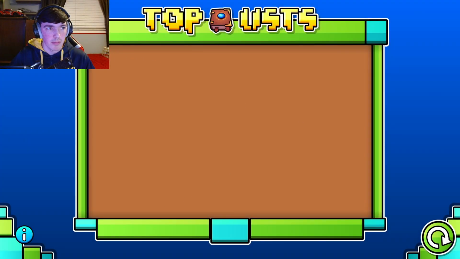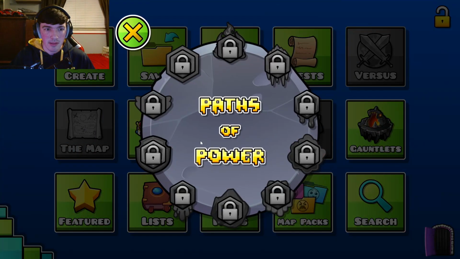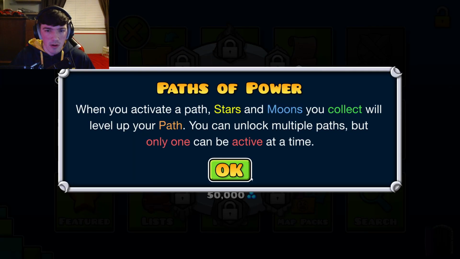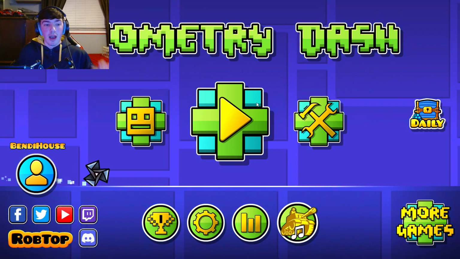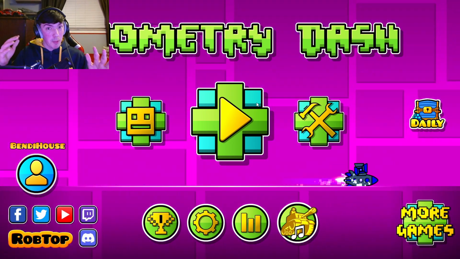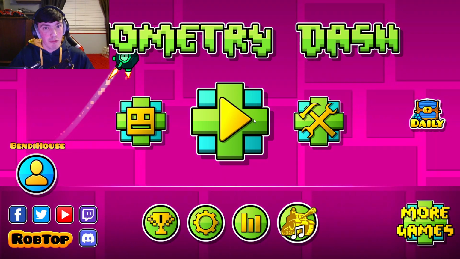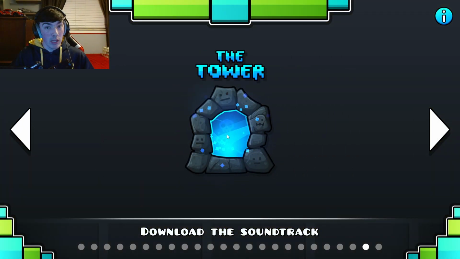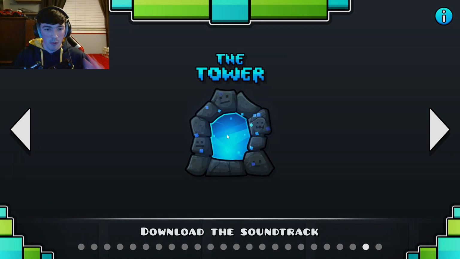Okay, nothing. That's disappointing. All right, paths. What do I have to... When you activate a path, stars and moons you collect will level up your path. You can unlock multiple... Okay, you guys can read that. I know, so if you guys have stuck around with this cringy video this long, I really appreciate it. But let's get to what we all want to do. The tower! I did already click on this by accident, but let's go in.